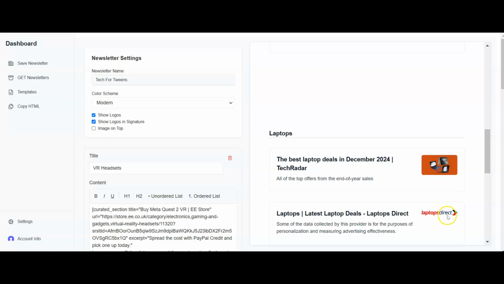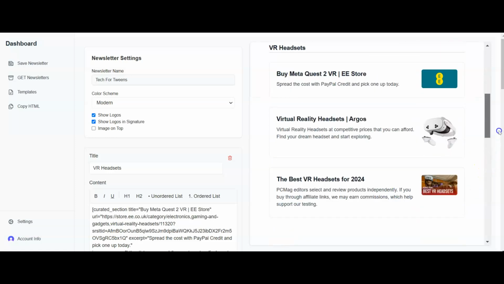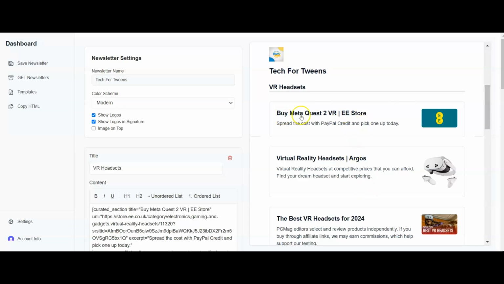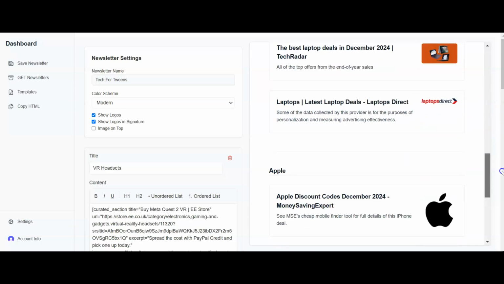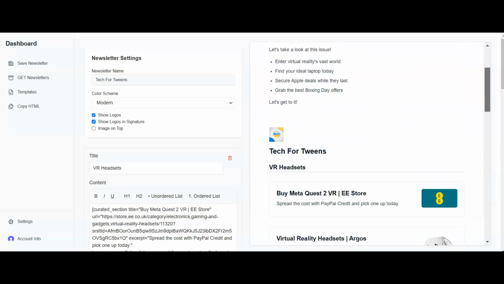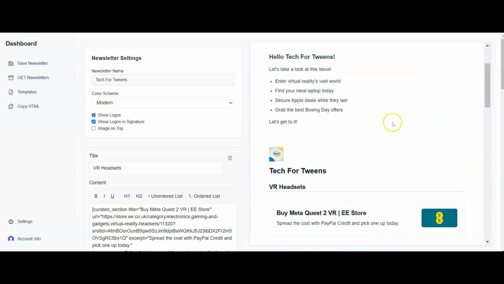If I don't like the image it's picked out, I can very, very quickly swap it out. But instead of having to read the page, come up with a catchy title, come up with what I want to have as the excerpt, then go and put the image in, this CopyQuill here is going to do this for me. Okay, and you can do this for a local newsletter.